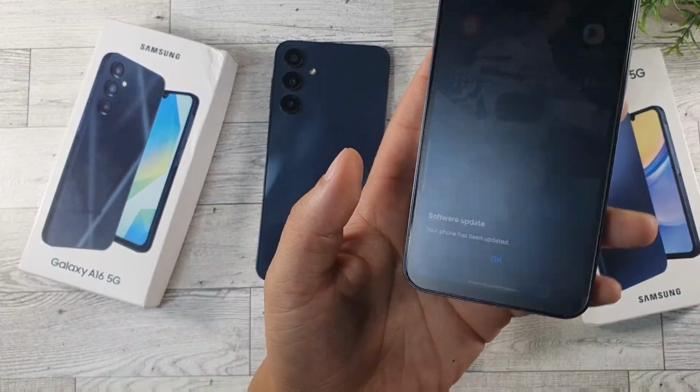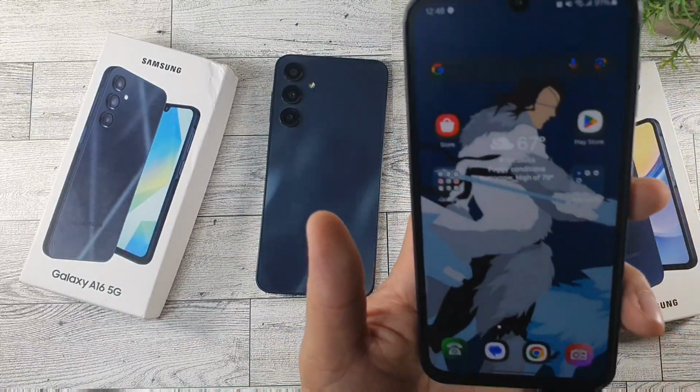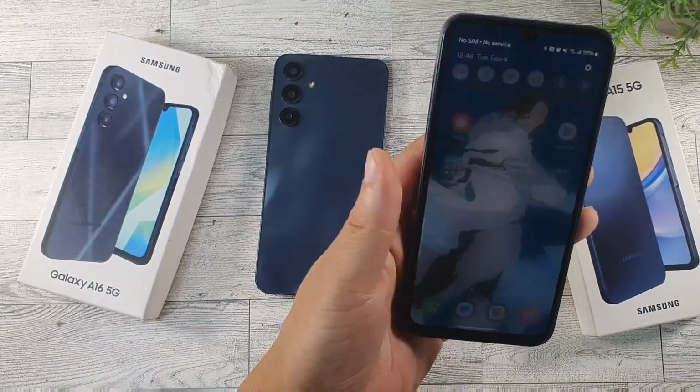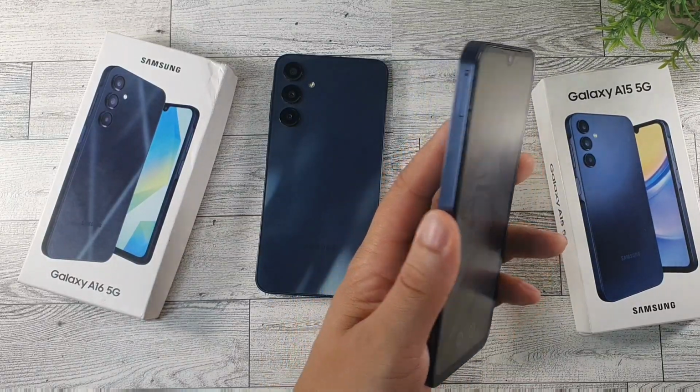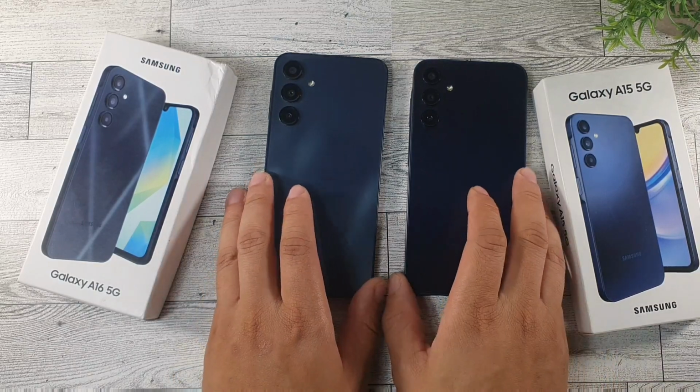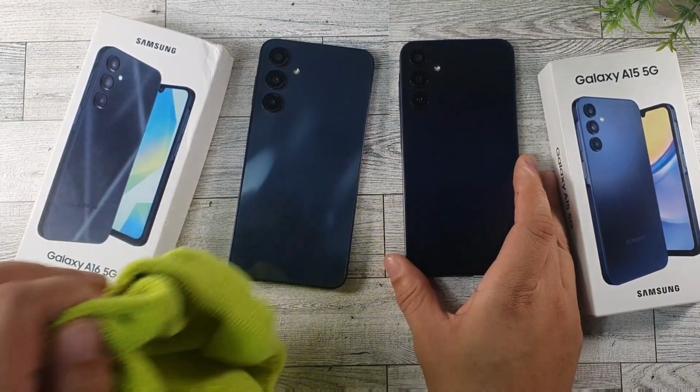But yeah, you can see that the software update is now ready for the Samsung Galaxy A15 right here. So now it's on January 1st. I'm just going to wait for this to load up while I'm talking. But yeah, you could get the A15 for around $199 as well. But I've also seen it for about $149, depending on which model you get. You could also get it renewed for $138. Or if you get the different versions of it, obviously it's going to be a little bit less money. So the T-Mobile renewed version is $99 for the A15. But if you want to get it brand new, obviously you're going to have to spend a little bit more.